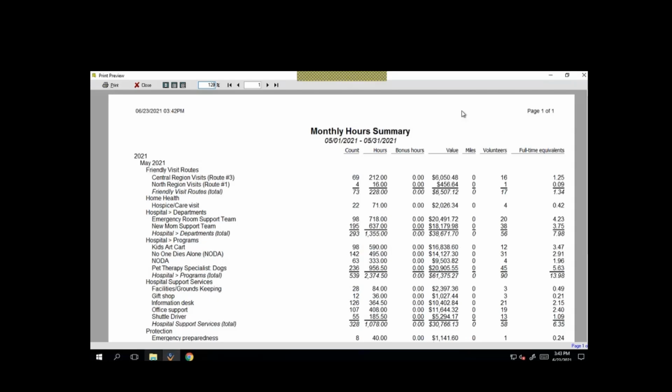We are using the independent sector general value at this point. Right now I have it just set for the whole system, so it's the lower monetary amount. You can set it by position as well. Or you can set it at the baseline, and then for these 6 positions, we're going to override it with a higher value. So either way. However you want to calculate it, we can make it calculate it.